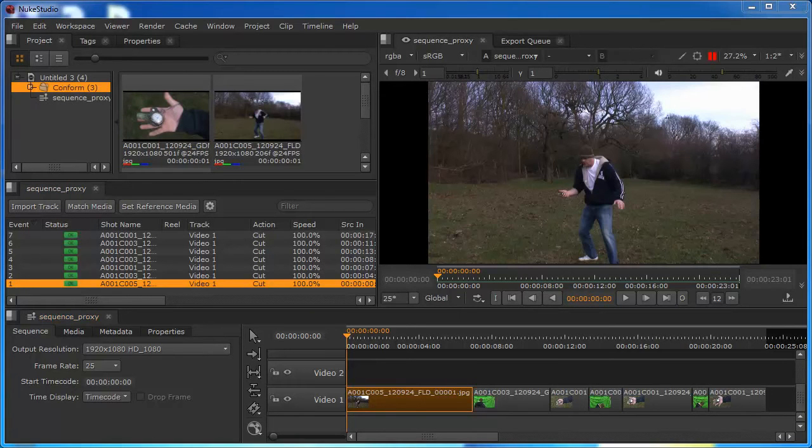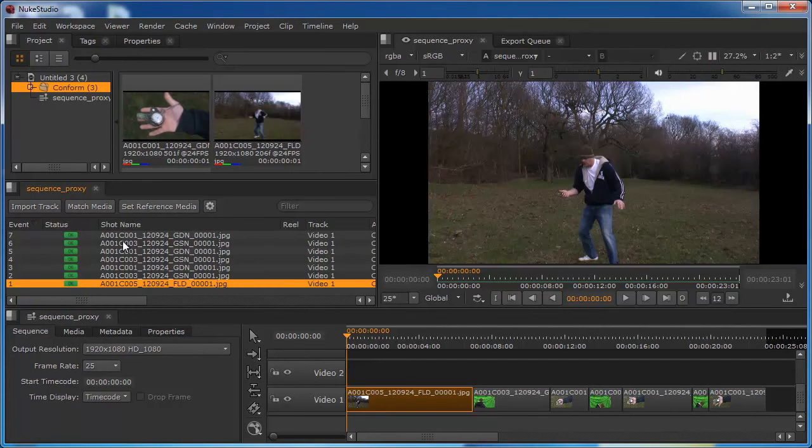Now, one thing that isn't particularly intuitive or user-friendly is the naming conventions that have been applied to these clips. If I stretch this out a little bit, you can see that these clips are basically taking their name from the metadata that's generated by the camera during the acquisition process, which each camera has its own rhyme and reason for generating, but that's transferred into the image sequence, and therefore that's what's been brought in. Now, in terms of editing, it's not very helpful to have that kind of naming convention, so we want to find a way of changing this. Now, it's actually quite straightforward.